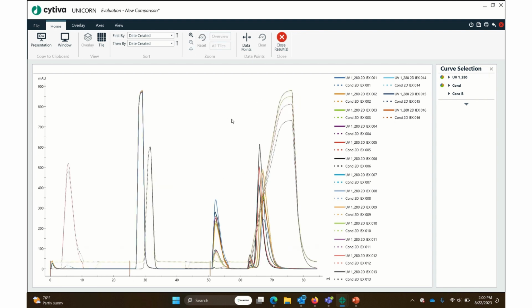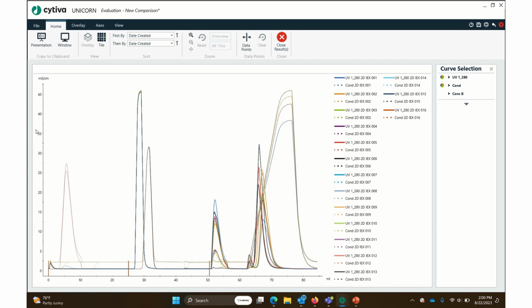so here's the actual elutions, and I'm going to turn off the conductivity here in just a second, but I wanted to show you more or less, for the most part, our curves were the same, and I'm going to change this to millisiemens. So every single run was around 40 or higher, between 40 and 45 millisiemens. So it looks like all of this kind of came into the same zone, but there are definitely some differences, which is all right. The curve is really linear though. Okay, so the gradient is really linear.